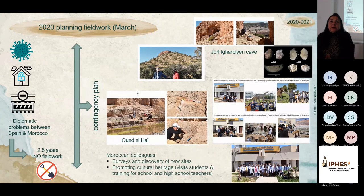So apart from this, our colleagues continue all the outreach scientific activities. We have a small museum at the university, the University Museum of the Faculty of Science, of Archaeology and Heritage. Now, with the new president of the university, there is a project to enlarge this museum and to make a real museum with the heritage, archaeology, and also ethnology, to show people how is Oriental Morocco and the human population and their activities from 2-3 million years ago until now.